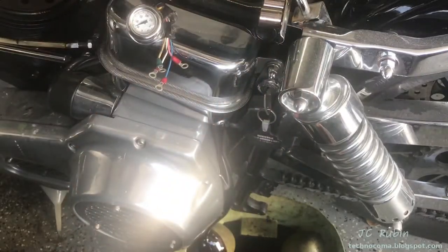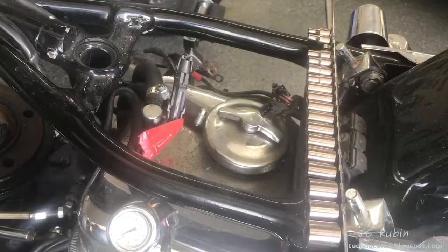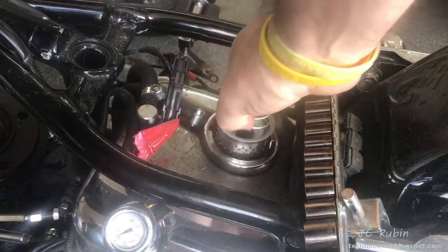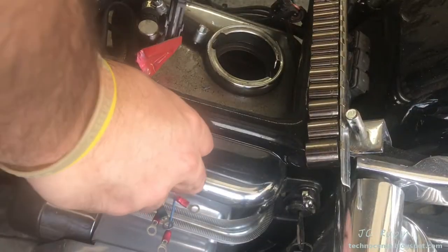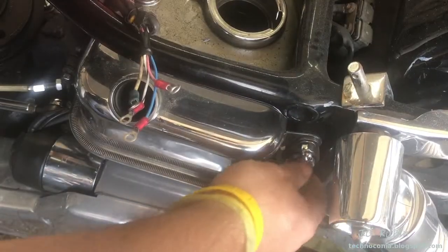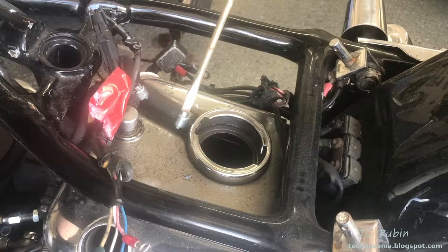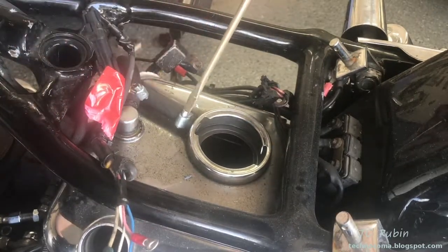Actually, that didn't work out that bad. I'm going to pull the filter too, and the dipstick, and the key. I'm going to disconnect these top two hoses. From my own reference, the smooth one goes to the return at the filter, and the textured one comes to the front of the oil bag.